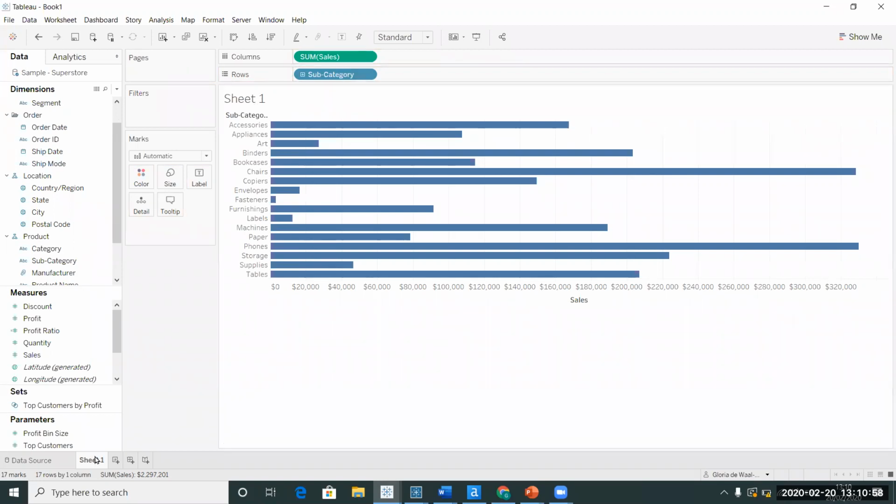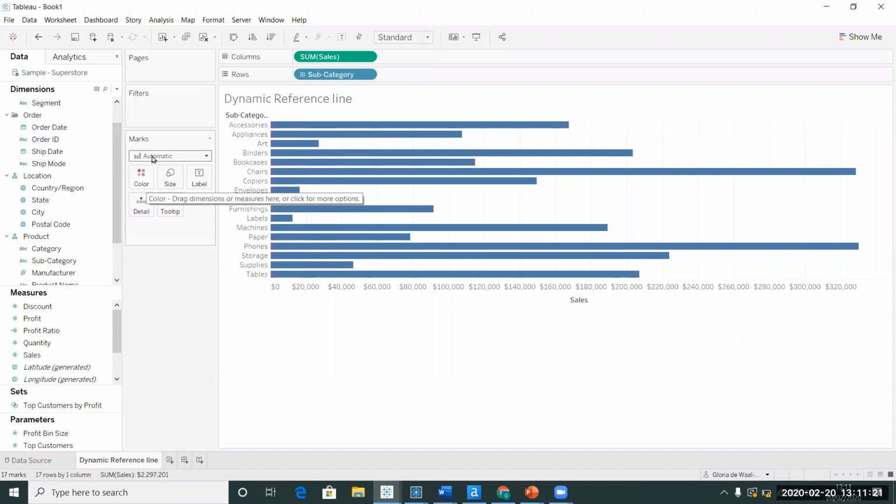It's also very good practice to always try and label your sheets. It's also great when looking back at your workbooks to be able to see what it is that you're doing in that. So let's go ahead and label this a reference line. You might even want to mention that it's a dynamic reference line.